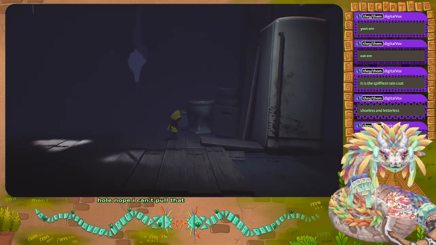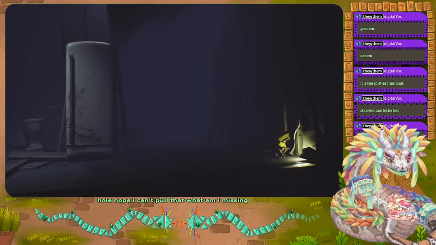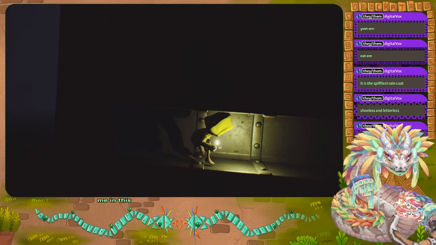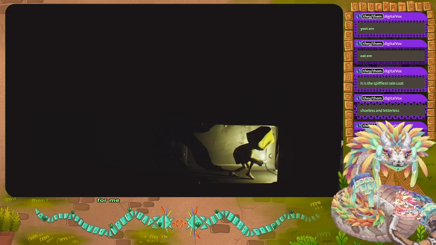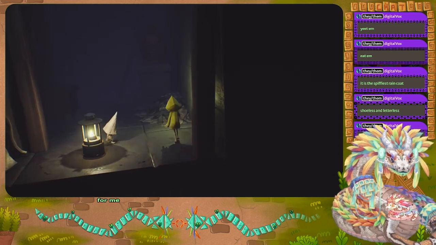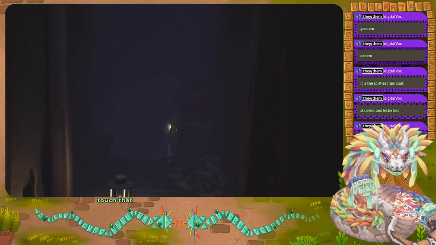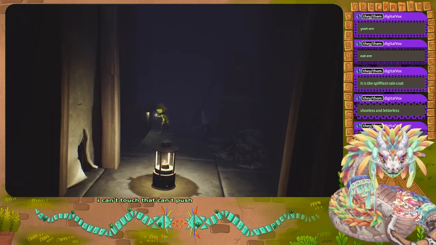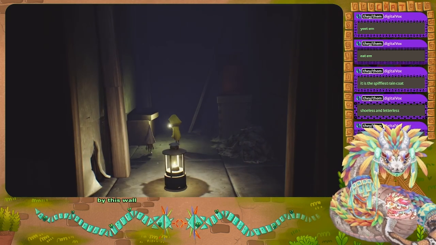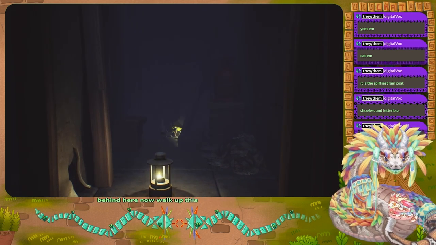Nope, I can't pull that. What am I missing? Let me in! This hole, it was made for me! Can't touch that. Can't push that. This doesn't seem to be anything hidden by this wall, or behind here. Can I walk up this? No, I can't.